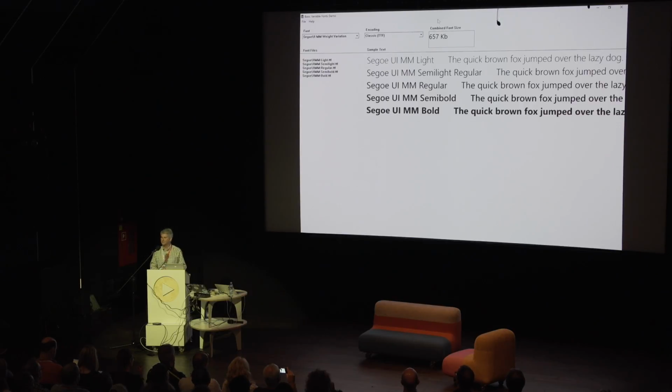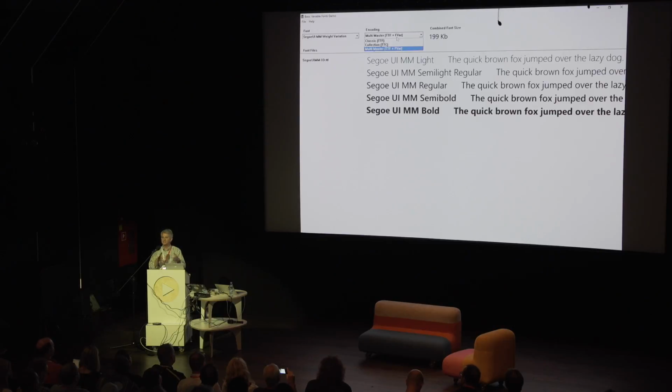So we're seeing here 5 different weights coming from 5 separate static fonts. And the combined file size of those different fonts is 657 kilobytes. Now we repackaged that as a TTC file. And of course in a TTC file you can dedupe the tables that are identical. And so we get a small file size saving from 657 down to 525, so 132 kilobytes in reduction. Now I'll show you what you get if this is engineered as a variable font. From 657, you go down to 199 kilobytes. So that's almost 70% savings in file size.